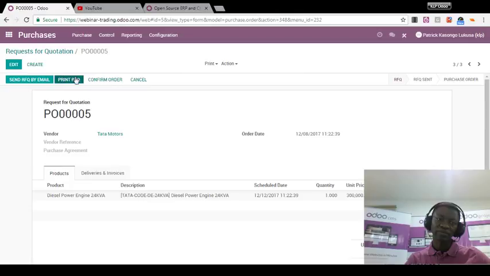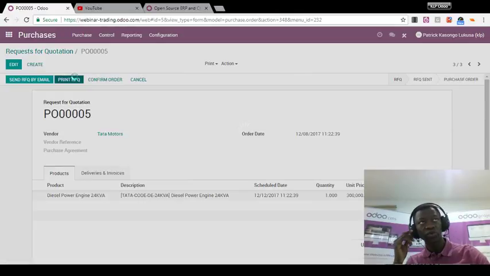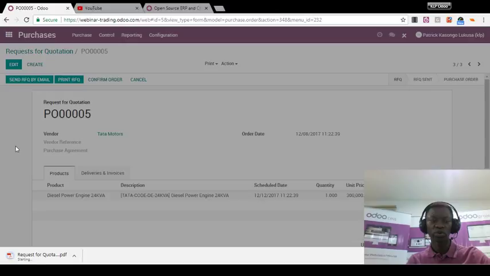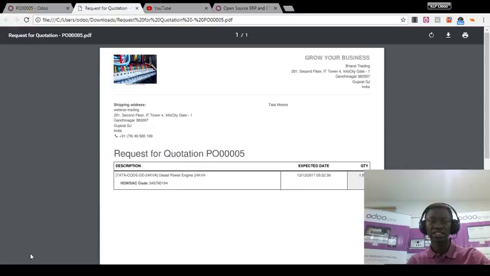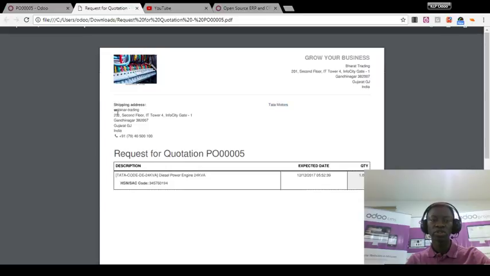I will print my request for quotation and see how it looks before I send it for the very first time to my vendor, which is Tata Motors. How does it look? I will have a professional looking business document with the header. In this case, I have my company tagline, company address, my logo, and the supplier from which I am purchasing. Obviously, you can put more details about his address. I didn't put any. And I have here the address to which I want it to be delivered.